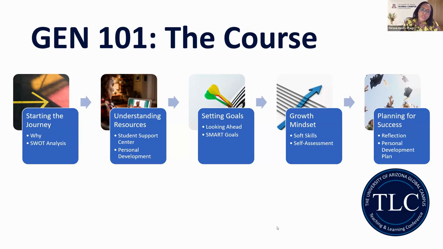The course also helps students understand their strengths and soft skills. They begin to think futuristically with their SWOT analysis, and they begin to think about barriers to their educational journey. By encouraging students to view barriers or challenges as opportunities for growth rather than roadblocks, we begin to shift their mindset. And again, teaching students through discussions to plan and think ahead, it lets them see that effort and perseverance can help them achieve their goal of a college degree. Next slide.